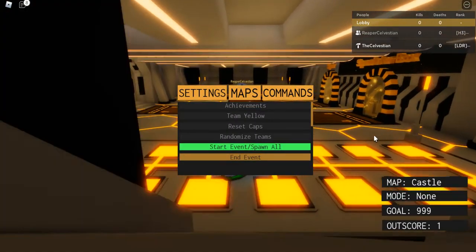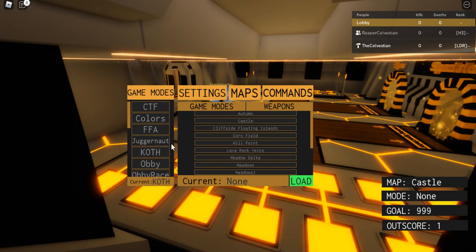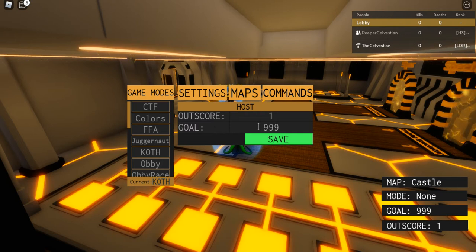And when you're done, you'll click the end event. And it's the same with every other game mode here. King of the Hill, same thing. You want to set the goal to how many seconds a player should have before they win, or do you want it last one standing? You do lives.